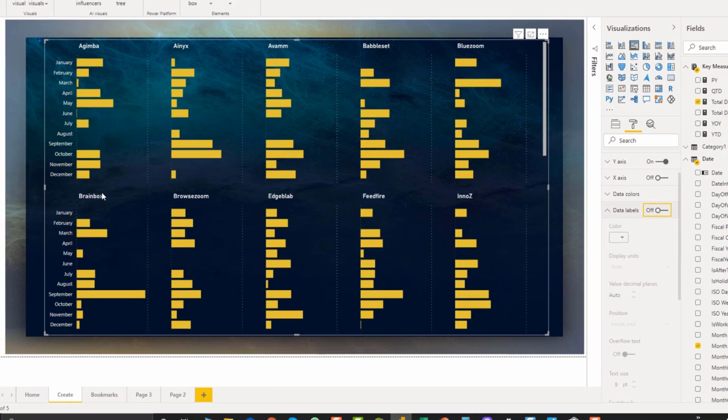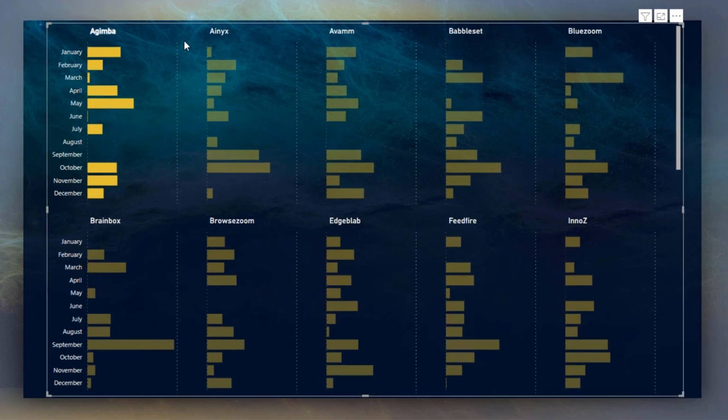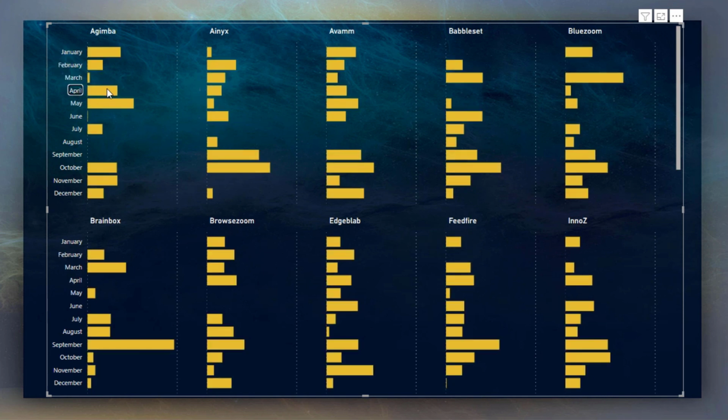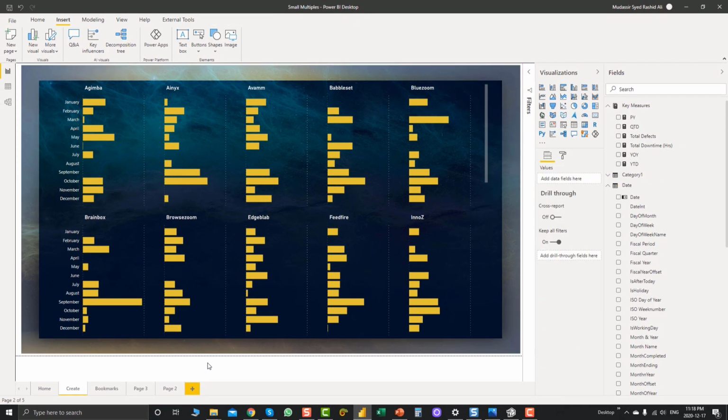Let's talk about the interactivity. It's highly interactive. The interaction is the same as other visuals. Like you can click on the titles to slice and dice the data, and you can click on the categories on the axis, and you also get the same functionality of tooltips as other visuals. So it's practically the same as other native visuals.